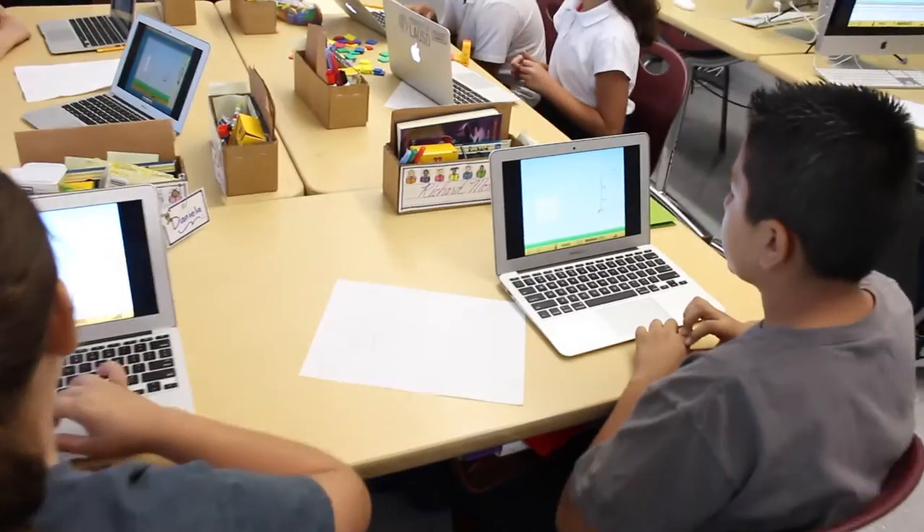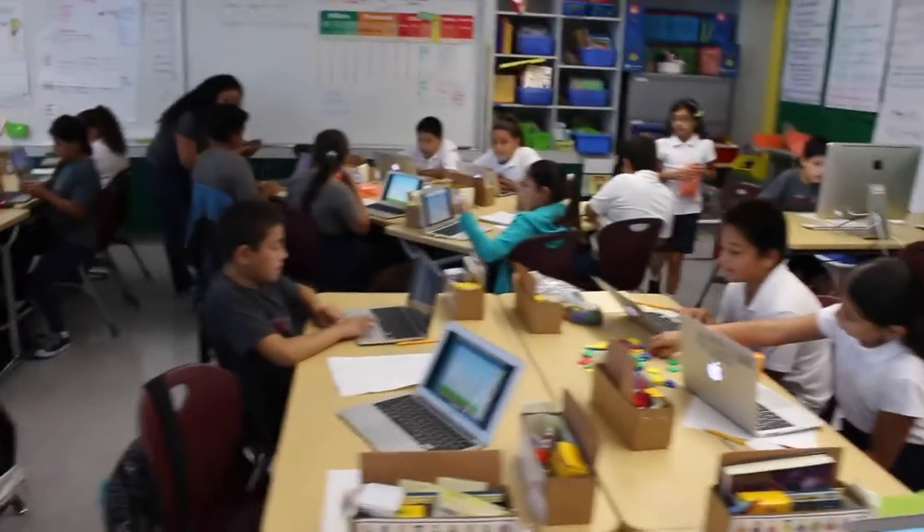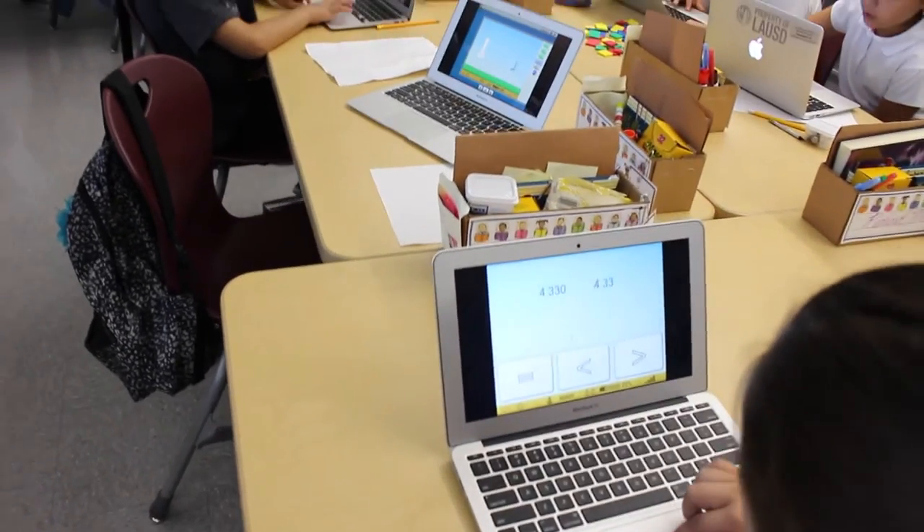At the end of last school year we put it in the classrooms and they are actually implementing it and it is really exciting to see the students working individually and collectively and using their little manipulatives to help them solve problems and to see the teachers engaging with the students to take the children to a higher level in mathematics.